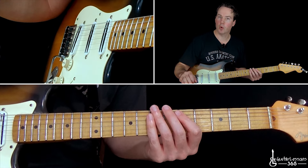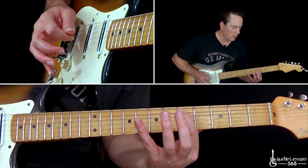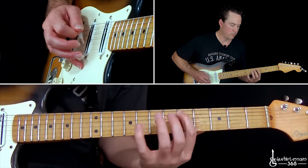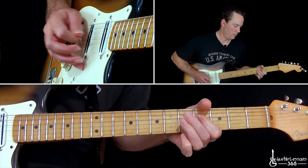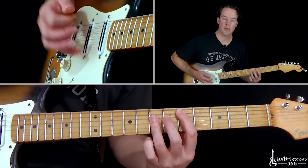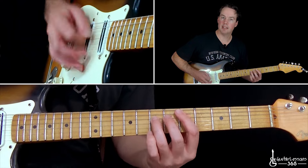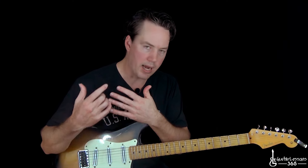Now when you hear the band come in, after you play the riff twice, he does a slide from the third fret. You're going to start sliding from three up to five, and then just continue the same riff. At the end of it, you just keep doing that little seven to five, nine to five, seven to five, twice. You end at seven to five and hit the power chord there. So that's the intro of the song. Then Alice comes in with the actual verse.